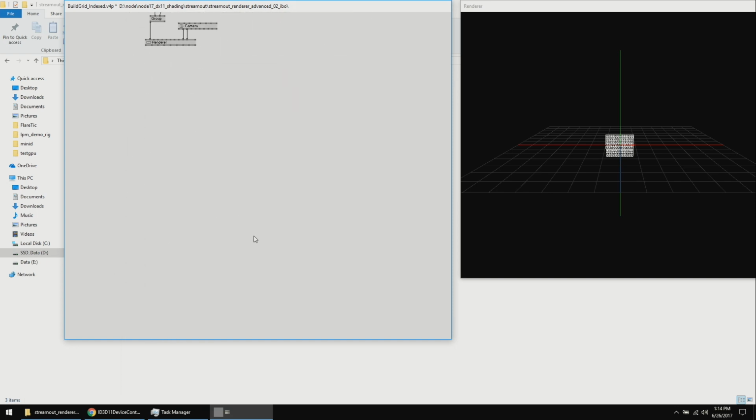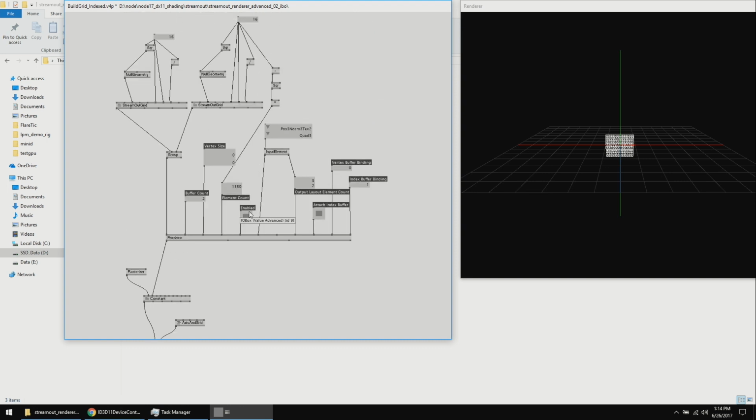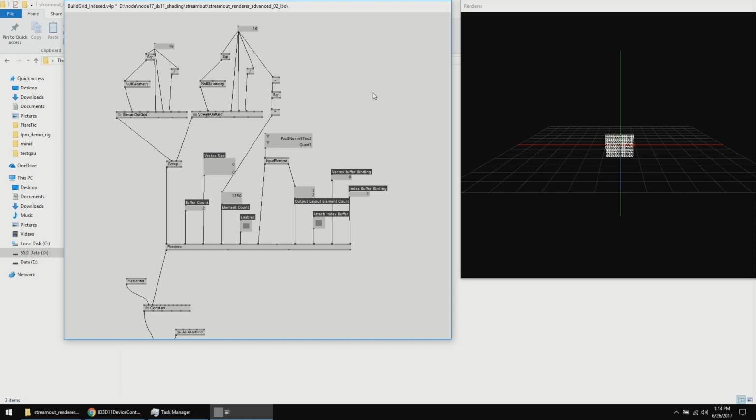Now, one thing which is also possible with stream out: stream out buffers are not usable as vertex, but they are usable as index. One problem we often have with standard stream out is you output vertex geometry, which is a big problem, because when you have vertex geometry, you lose the index buffer. That means you lose the connection between vertices. But with stream out, you can also build an index buffer.